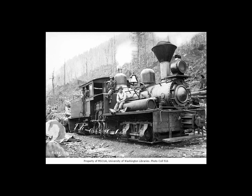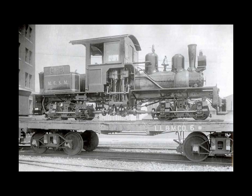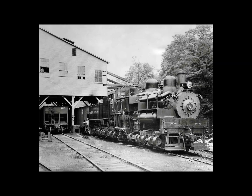In its most basic form, the Shay locomotive had a pair of two-axle trucks but was designed to facilitate the addition at the rear of more trucks driven in the same way. The locomotive type started with a basic two-truck, then a three-truck, and eventually a four-truck configuration. Three-truck Shays were the most common, with limited numbers of four-truck versions later available. Whether two, three, or four truck, the Shay locomotive had all wheels driven, was very flexible longitudinally, and provided a high degree of reliability and strength due to its structural and mechanical simplicity.